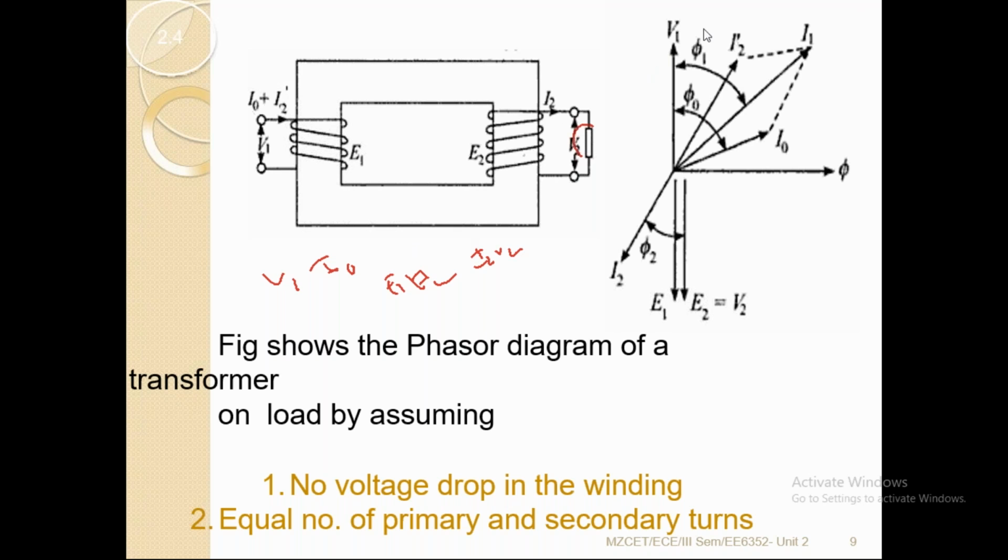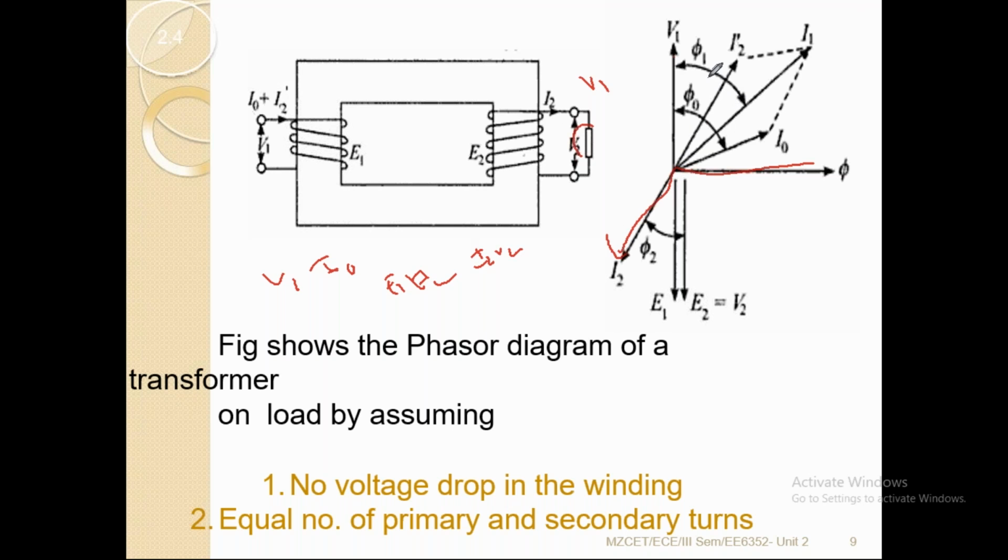Now if you observe this, this is the phi on the x-axis. On the x-axis you always have to reference phi, above the phi value you represent V, and below you represent E1. In this case there is the presence of I2 because we have connected the load on the secondary. When we connect the load, it makes a closed path and current I2 is allowed. This is the representation of I2, like this.